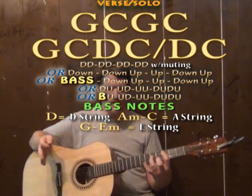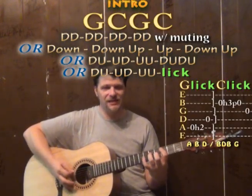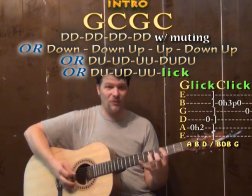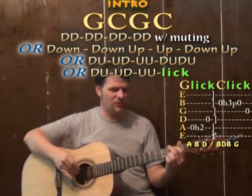And then from there, we go into a little piece of our intro, so it's really just working around that G to C change. You could keep that going with the power chord, or you could do down, down, up, or add basses to that, or work it with the 16th pattern. And then from there, we're going into our last verse. We tried that with our 16th with our basses.